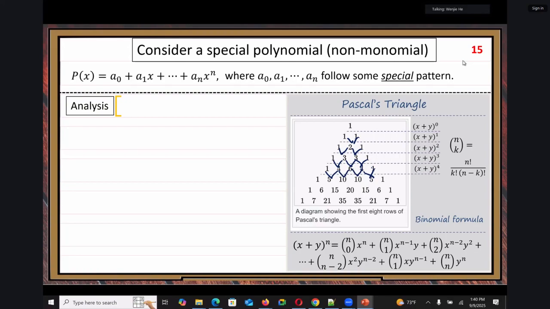Using Pascal's triangle generating rule, you can get the corresponding combinatorial number coefficients. That's the knowledge you need to use: Pascal's triangle.